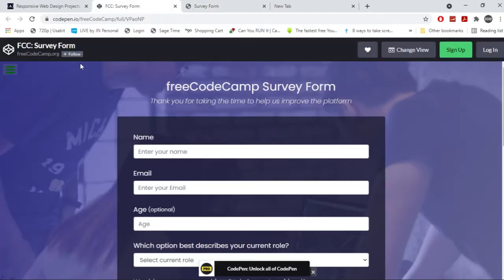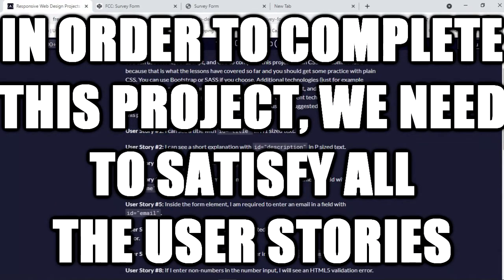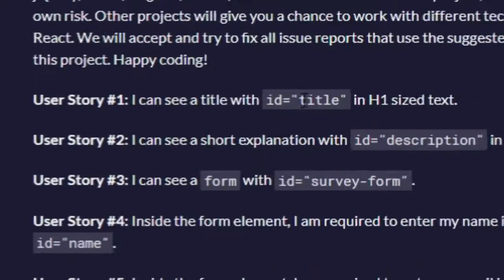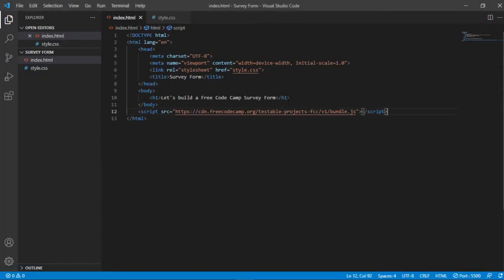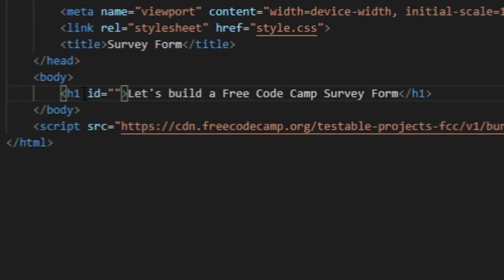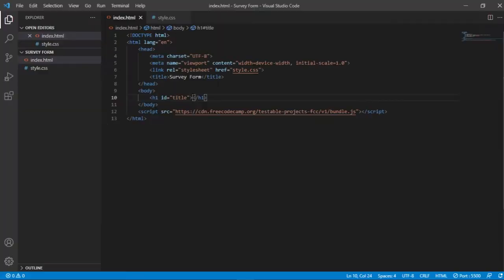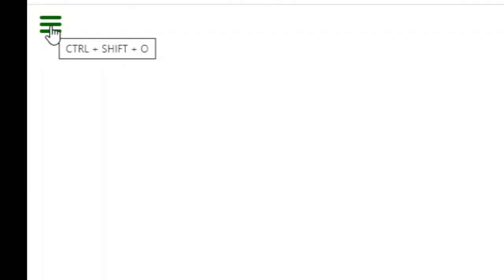Alright, first thing I'm going to do is complete the user story. The first one is that it wants a title with ID title in H1 size text. So we already have H1 size text and ID title right there. If we save it, it should pass the test.